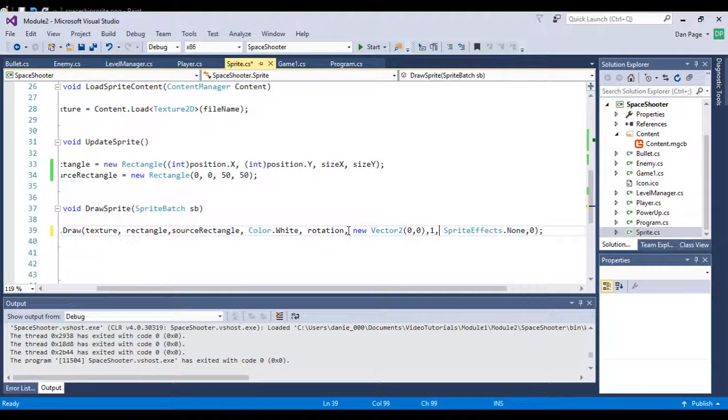Can I put 1 for scale? I had a feeling that was going to work. Sorry, that was not going to work. What am I going to use? Where can I get scale? Where do I need to put scale even?